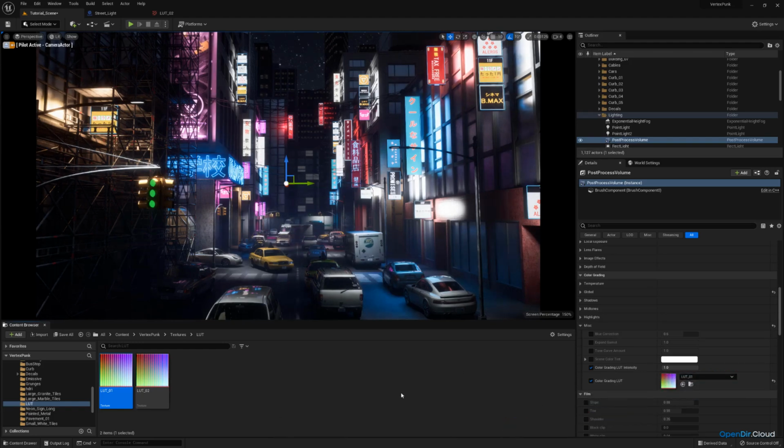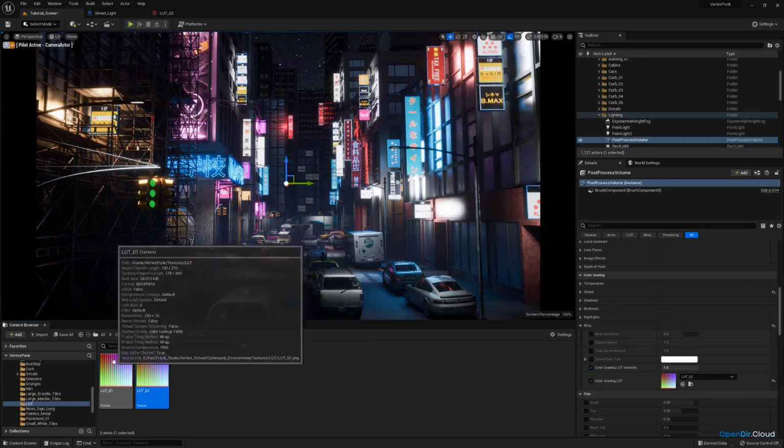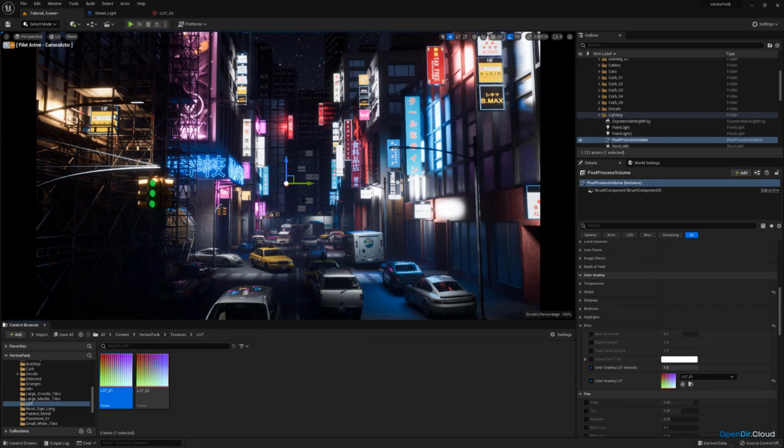Okay, so LUT 01 I did a little bit more intense, but then I probably toned this down a little bit. So here you can see that on LUT 01 I really took my time, and LUT 02 was more to just show you. So you can see I just played around a bit more with the contrast and everything. Now I will probably just be using LUT 01 since I already spent a lot of time on it, which is the one I made off camera. But what we are going to do is tone this down to maybe 0.6. Yeah, I think 0.6 is nicer. See? It just has that extra little bit of contrast. So, 0.6, totally fine.